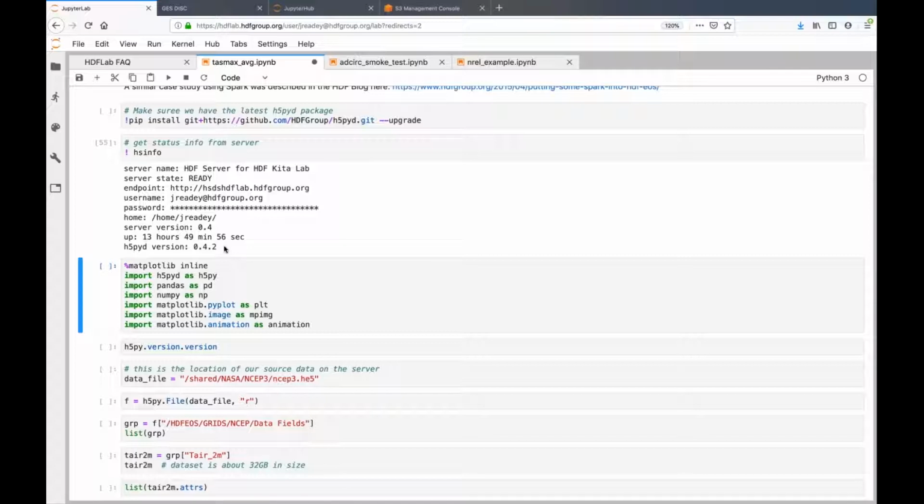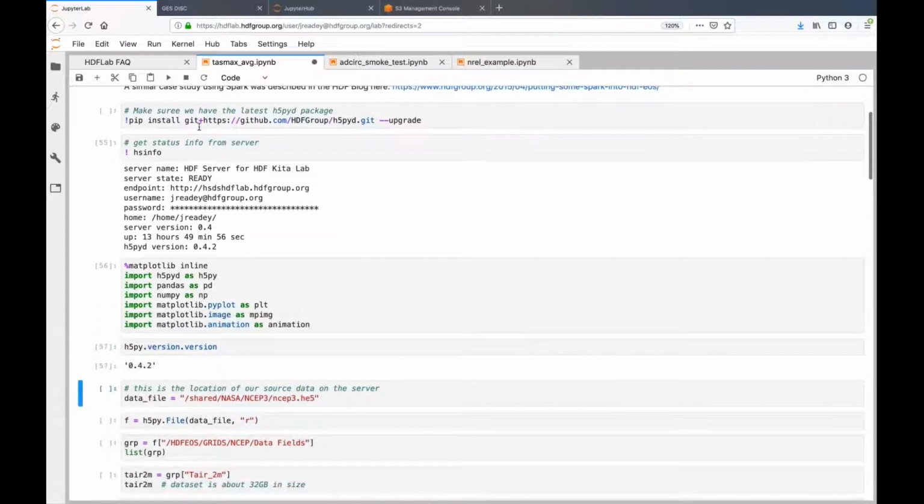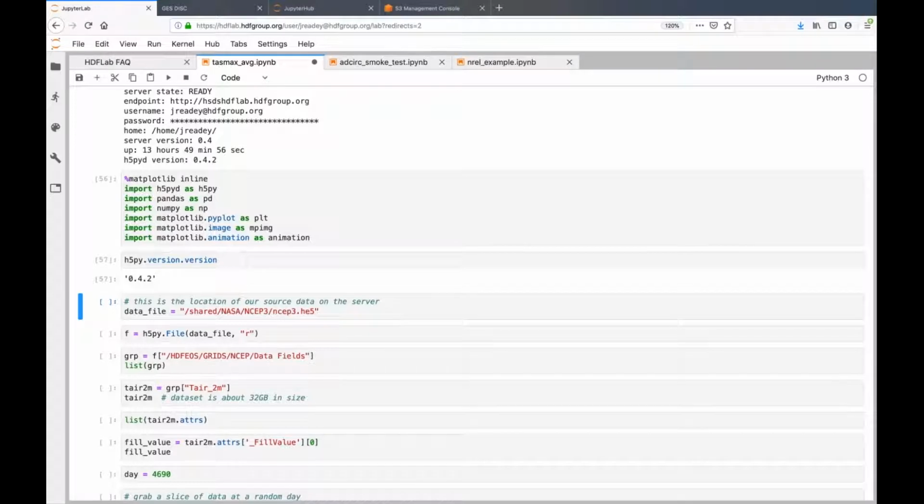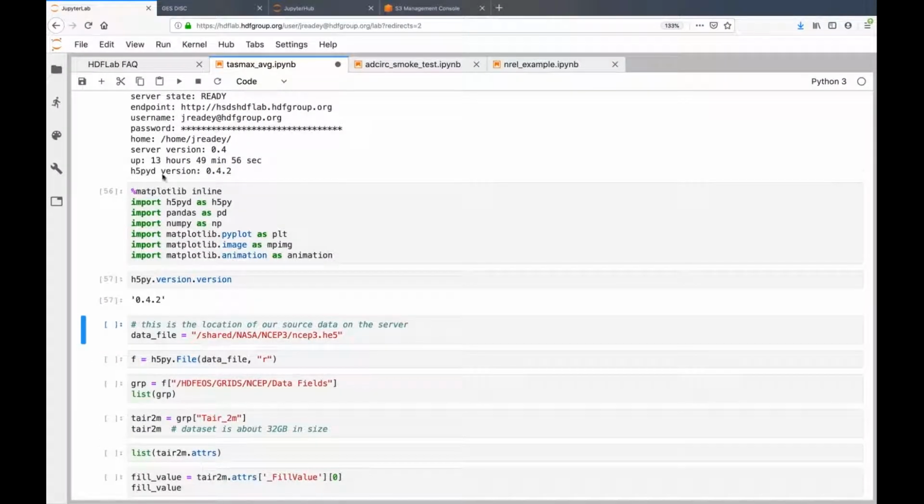So here is a step just to make sure we have the most recent package. And if I do hsinfo, which is one of the command line tools we have, and run that, it says we have the server, it's in the ready state, there's the endpoint, my username is jreedy@hdfgroup.org, I have a password, I have a home folder.